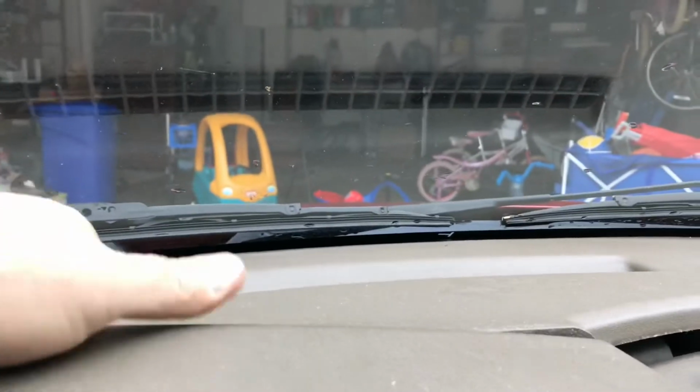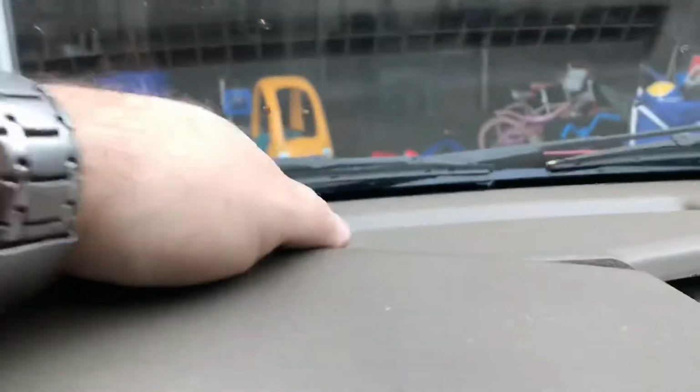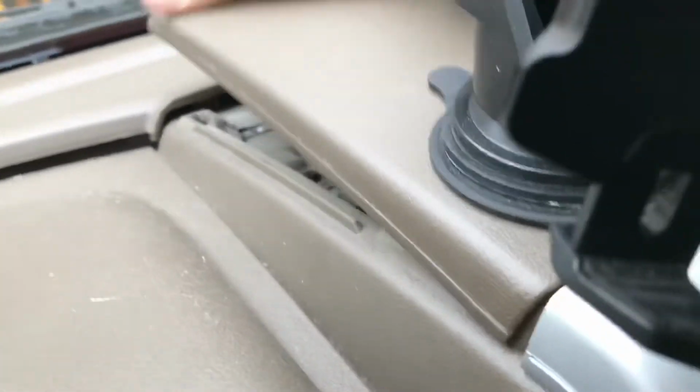I'm going to try and get this piece up over the bumper there. See if I can get this going without ripping off my dashboard. And so now you can see I've got enough play there that I should be able to make this thing work. Okay, so next we're going to lift up and forward at the same time on this part. Again, difficult to see here, but I'm going to try and pull it apart.